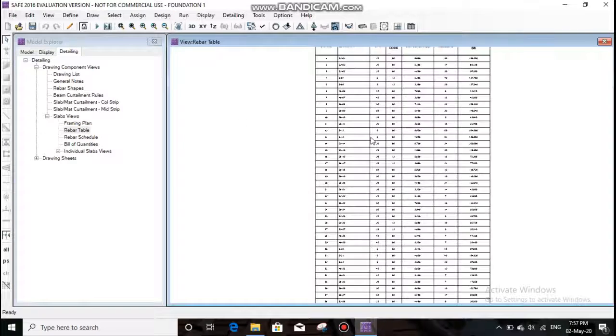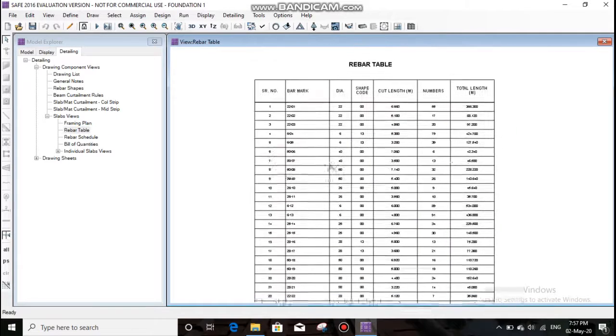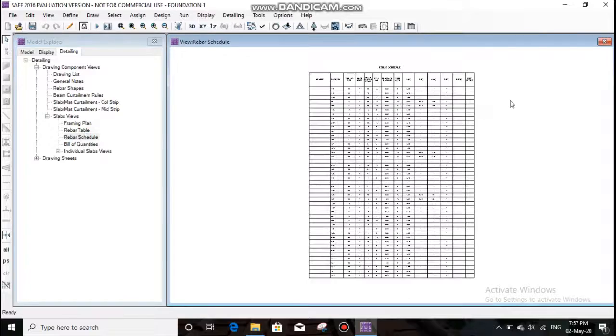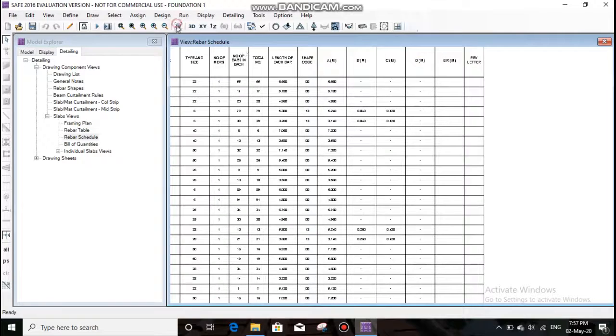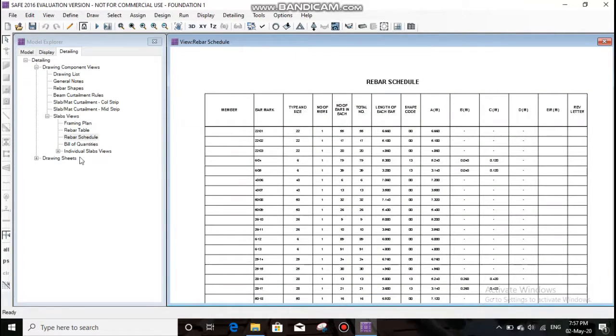Rebar table, rebar schedule. You can also see the drawing sheets, list of drawings, and it is displayed here.